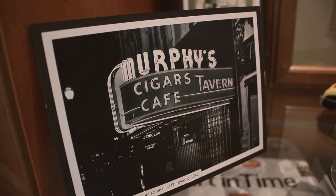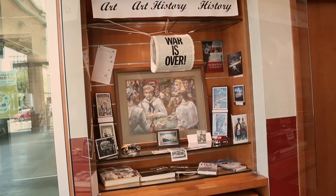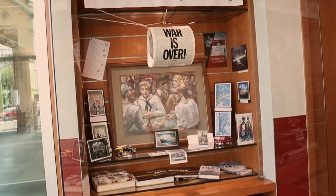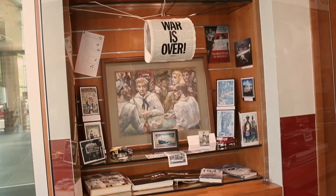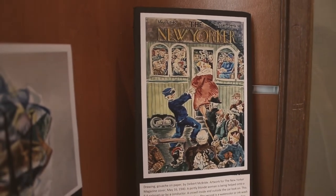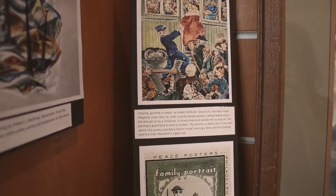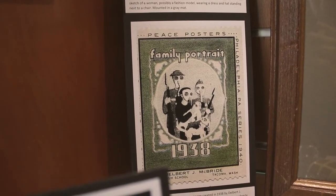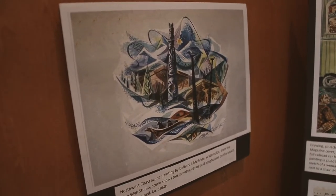There are seven other examples of Del's artwork working in and around what was to become known as the Northwest School of Art. McBride used Northwest social realism, social and political protest, humor, and Northwest Native design among his styles. On the top left is the cover of the New Yorker magazine he drew for the May 16, 1940 issue. Below is a peace protest postage stamp poster he did in 1938 while at Lincoln High School in Tacoma.